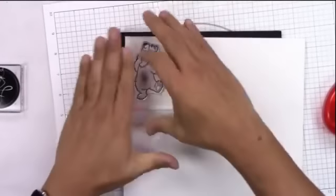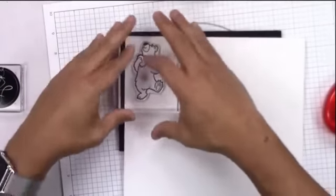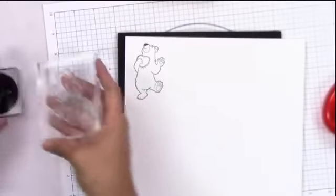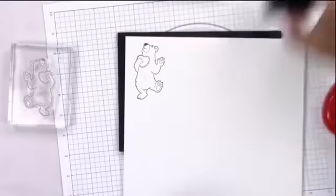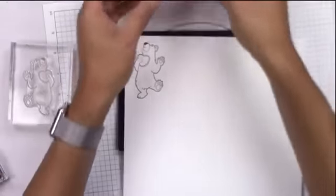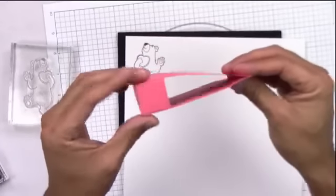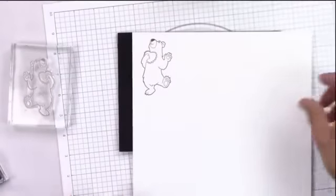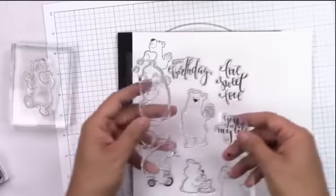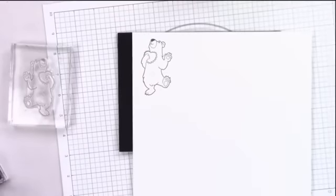And I love it because you can just redesign it depending on what you have. Like if you have a bag of potato chips, or some candy, or you can give some of those little packets. You can just make your box a little bit less gusset. It doesn't have to be a whole inch. It just makes it super fun, I think. And we got different greetings here, so we can choose happy birthday, we can choose happy Valentine's, which is what I'm going to choose here.